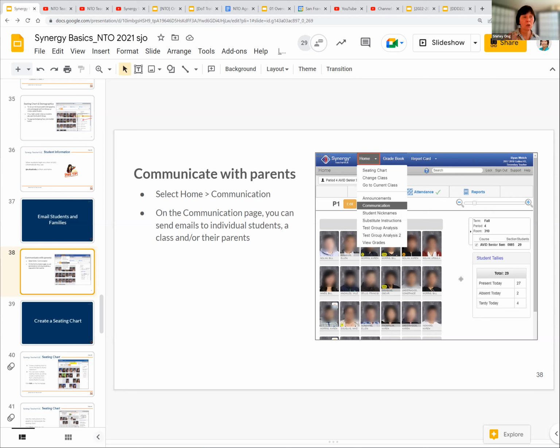Very powerful. It's all in there. You don't have to go searching for emails or telephone numbers. You want to send an email out, it goes out directly. Now, after it goes out though, it's not stored in Synergy. You'll just get a list of who you sent it to in the subject. But much more than that, you don't get. If you really want to continue that conversation, it has to continue in your Google email.